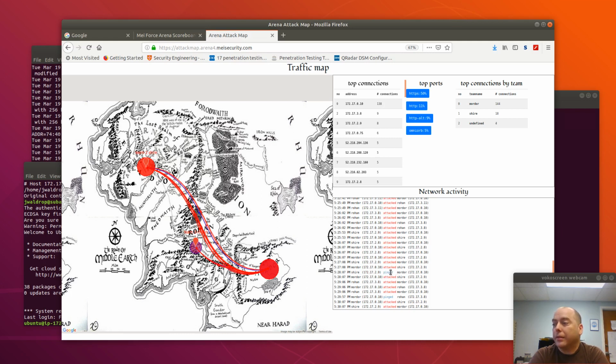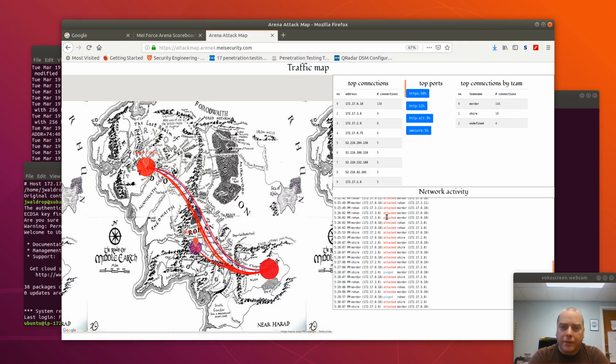Whenever you see a pinged notice here, that's ICMP traffic. Whenever you see attacked, we may change this, but this is not intended to be a full SIM install. It's mostly to help you have fun during the Arena.